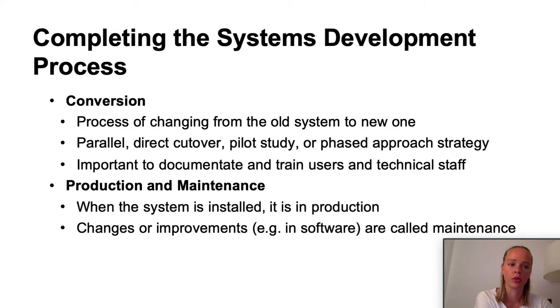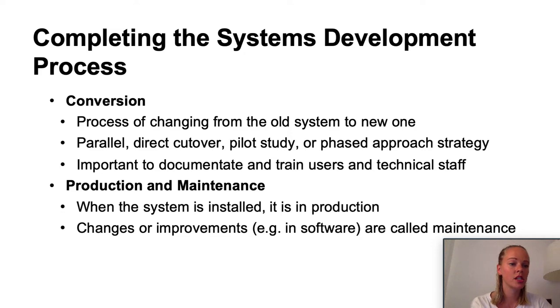Conversion is the process of changing the old system to the new one. There are four different strategies that can be applied. In the parallel strategy, both the old and the new systems are run together simultaneously. In the direct cutover strategy, the new system replaces the old system entirely on an appointed day. In the pilot study strategy, the new system is introduced to only a limited area of the organization. The phased approach strategy introduces the new system in stages, either by functions or by organizational units.